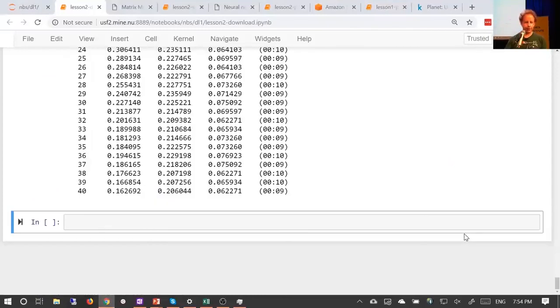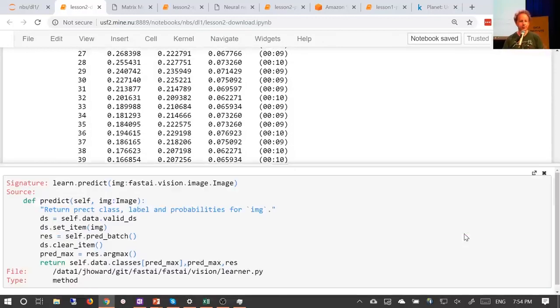In fact, let's try it. So we know that the function to predict something is called learn.predict. We can chuck 2 question marks before it or after it to get the source code. And here it is, right? pred equals res result dot argmax. And then what is the class? Well, you just pass that into the classes array. So you should find that the source code in the FastAI library can both strengthen your understanding of the concepts, make sure that you know what's going on, and really help you here.